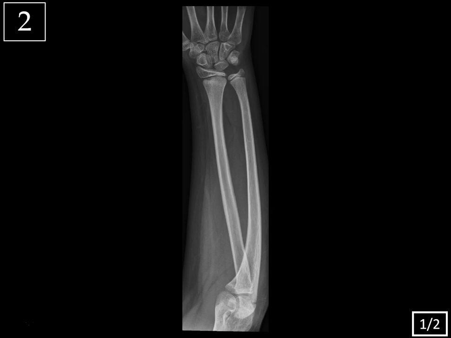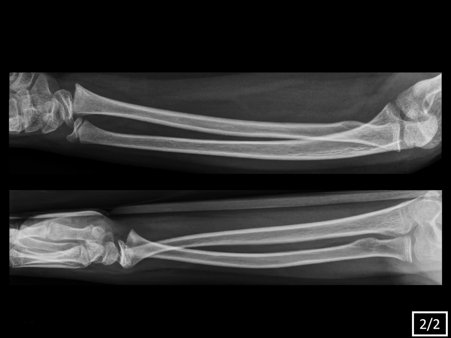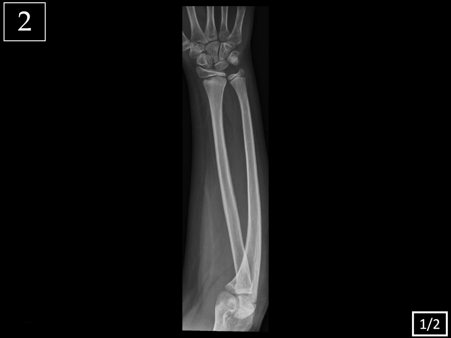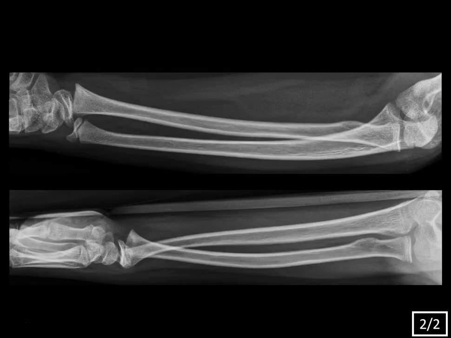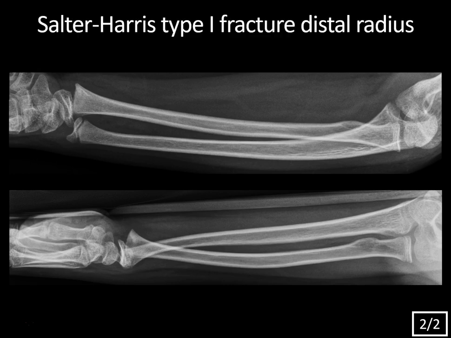Case 2. You can see the fracture going right through the growth plate of the distal radius. Here's the normal growth plate and epiphysis of the distal ulna, but the epiphysis is slipped at the level of this growth plate fracture. You can also see the fracture of the growth plate on the lower image. This is a Salter-Harris type 1 fracture. These only occur in children and represent fractures that involve the physis — they may go into, across, or through the physis, but always involve it in some way.